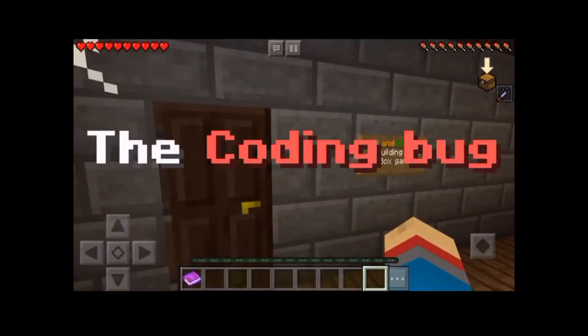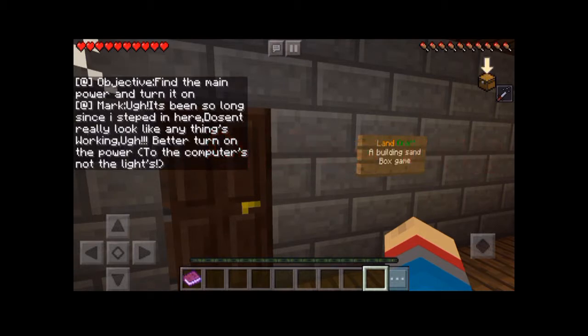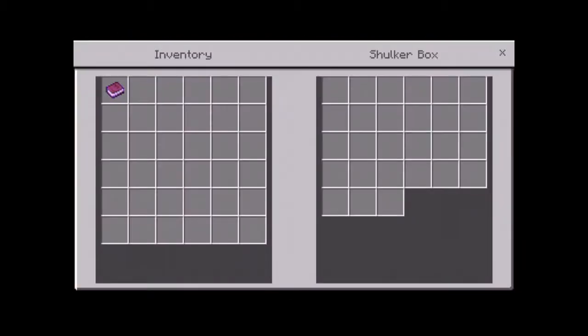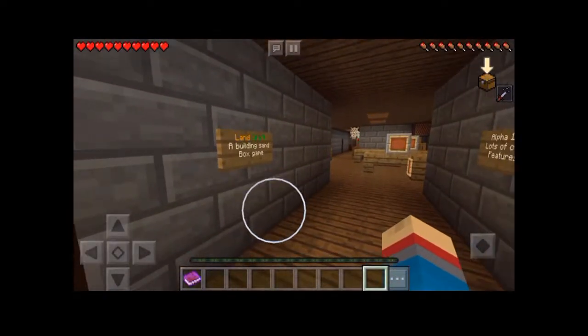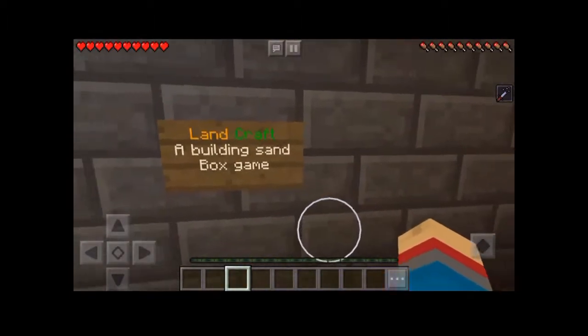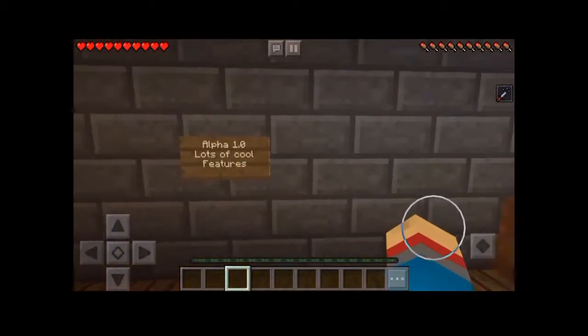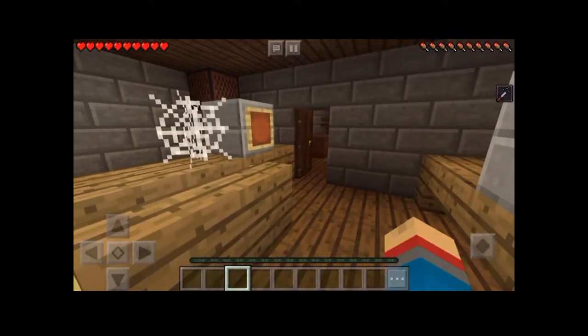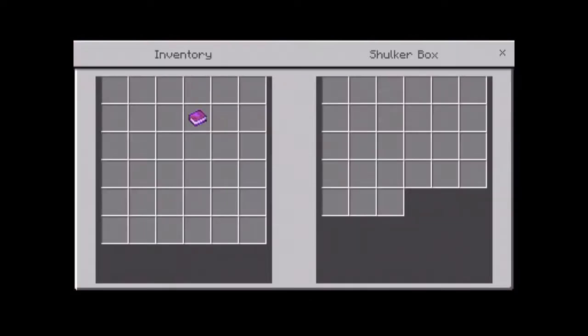Well, that works. See? I tried to win the coding bug. Find the objective. Find the empower and turn it on. Oh, it's been so long since I stepped in here. It doesn't really look like things are working. Better turn on the power to the computer, not the lights. Random box, nice. A box, a building sandbox game. Of one person, lots of cool features. I was wondering, is there anything in these?